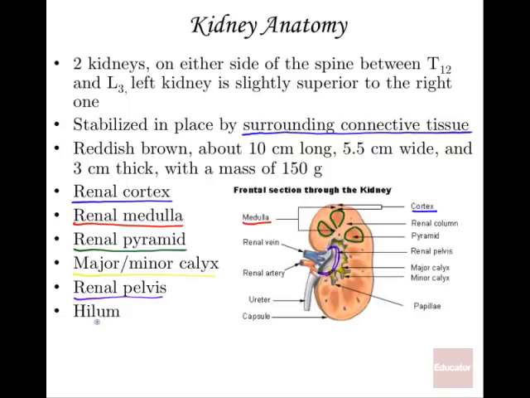And this other term, the hilum, is kind of that exit region of the kidney through which the renal pelvis empties into the ureters. So the renal pelvis is actually at the medial side of the kidneys, because the kidneys kind of point towards each other, and the renal pelvises feed into the ureters, which of course then go into the bladder.